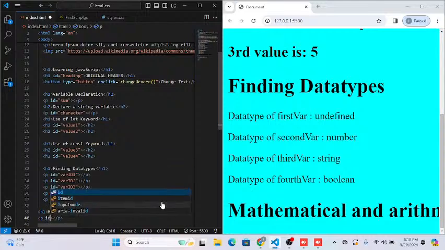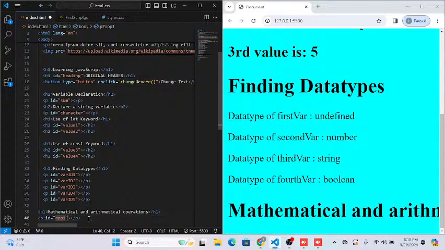What we can use now as a unique ID? Let's use operation OP1.